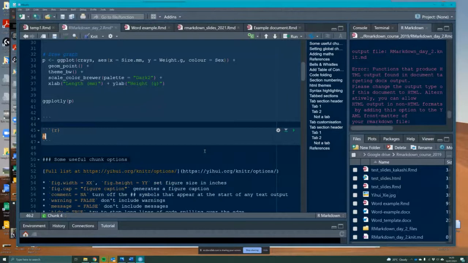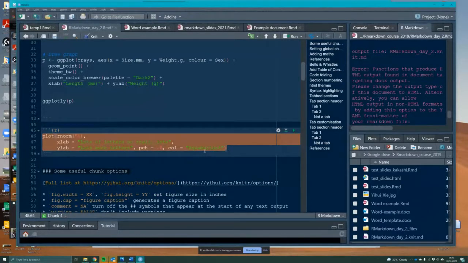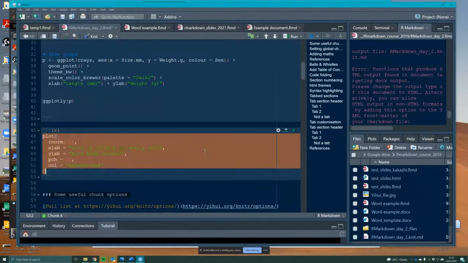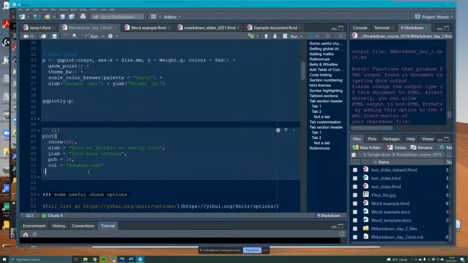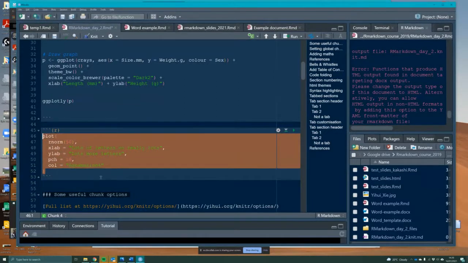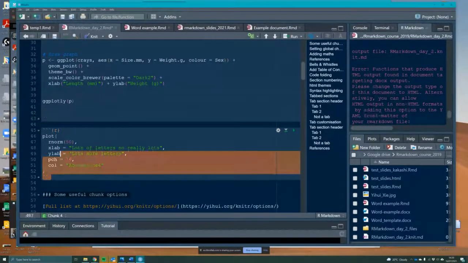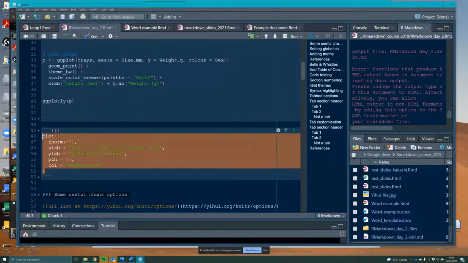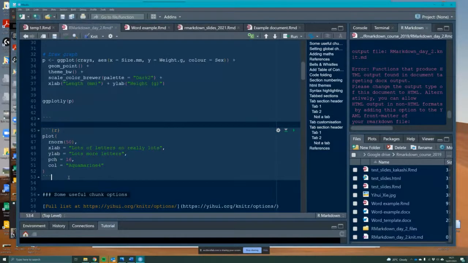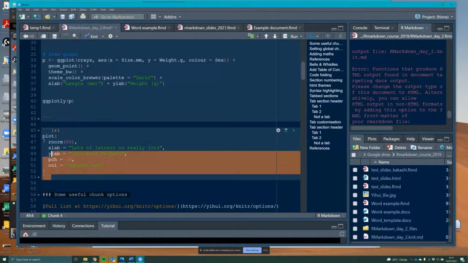No. I love it when a plan comes together. Control Shift A. There we go. On a Mac, it's Command Shift A. On Windows, it's Control Shift A, not Windows Shift A. It will actually tidy up your code for you and make it all look like this, which is really helpful. So if you've got code hanging over the edge, Control Shift A it, and it should hopefully sort you out, assuming you don't have any axis labels that have got 2,000 words or something like that. But anyway, there you go.